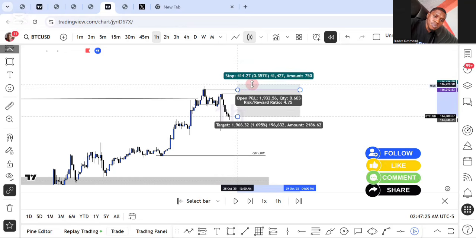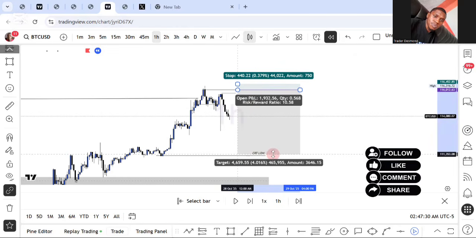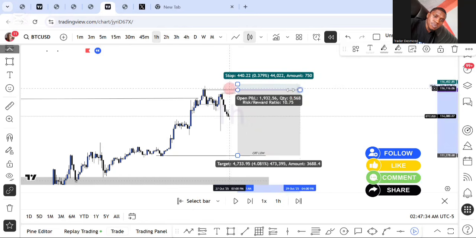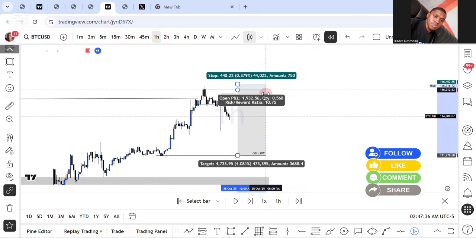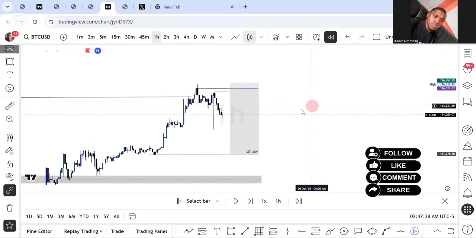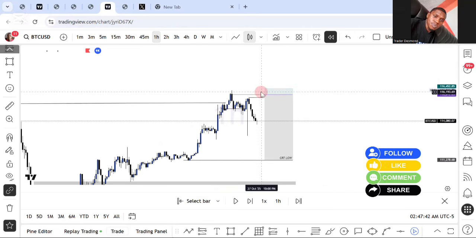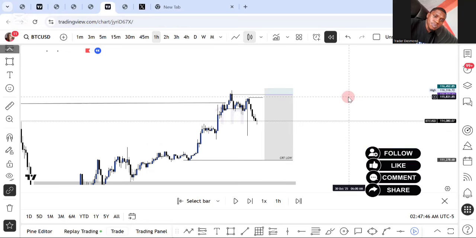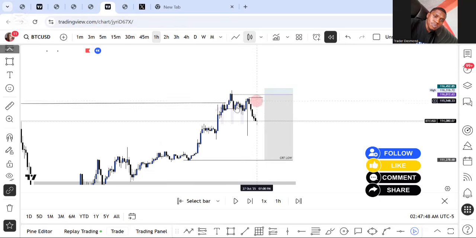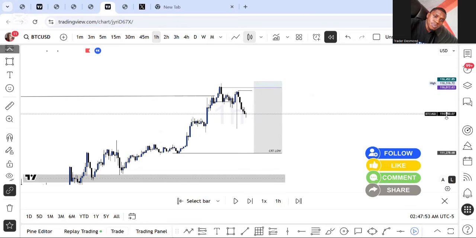Right? In fact, this particular example is so obvious. Very, very obvious. So you target CRT low. This is 10 RR, yeah. So this 10 RR, I think earlier I missed this particular entry because I was focusing on a rejection method, which I missed the entry. So when this entry presented itself, I didn't bother to take it. Right? So let's quickly proceed.